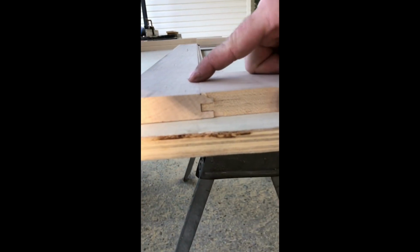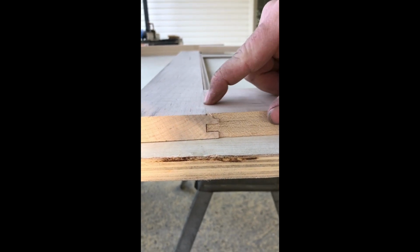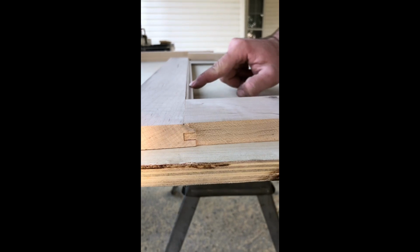And see, this is, ooh, boy, we're getting good, aren't we? Yeah. That's pretty damn good. About as close as you're gonna get it without sanding. So now we have to go and cut this cut to match with these. So let's go do that.